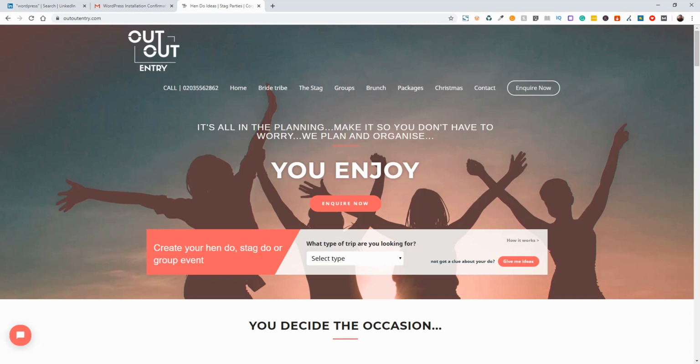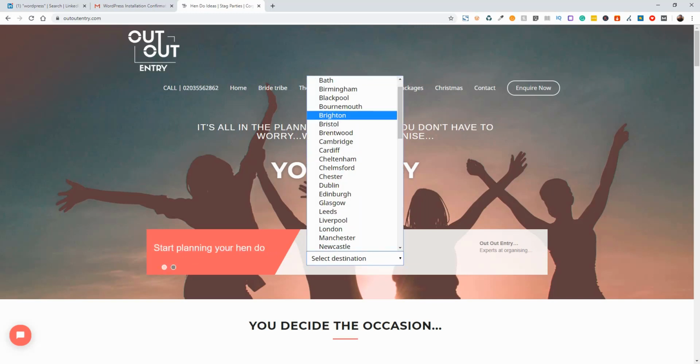Suppose there are three types of sections. I think each section has a different price, right? So if we add this one, then there are lots of areas available here.